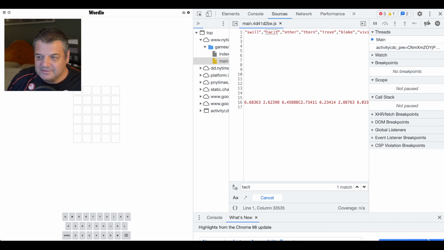So there we go, guys. Hope you enjoyed that. I know it's cheating. It's wrong. It's very wrong. Don't do it. But if you really want to mess with your friends, that's how you do it. Go onto Google Chrome, open up the JavaScript, search for today's solution or the solution that you know, and you can see where the next ones are coming up.